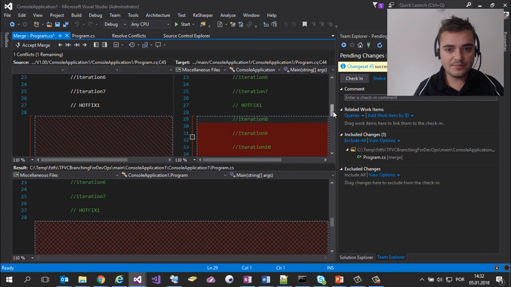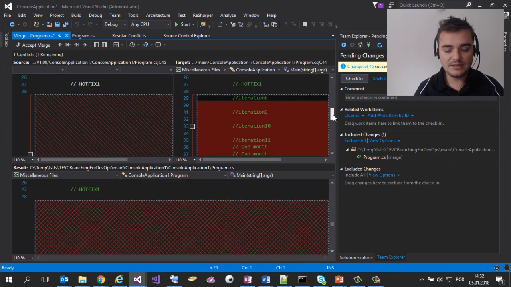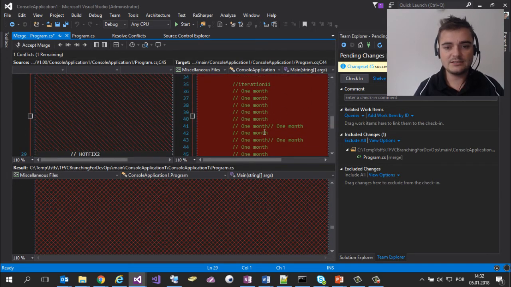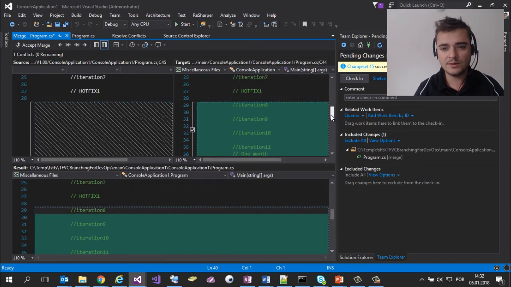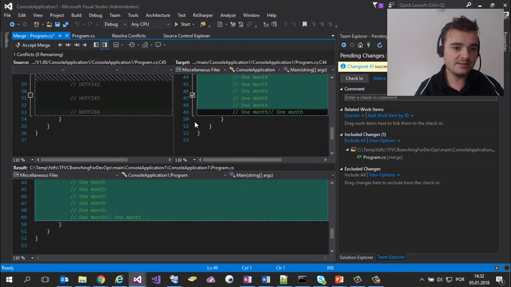In our main we have more iterations that were run, so we had these changes for iterations. We had one month of implementation for our feature, so this will be included. And we know that our main is usually tested and the code is good, but then we should consider our hotfixes.